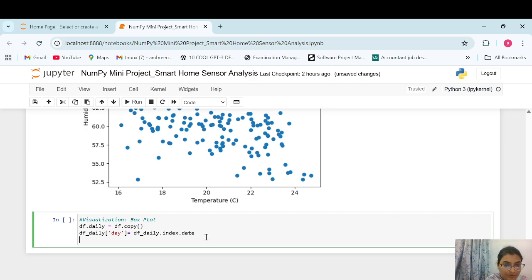Now we will group the data. How will we do this?